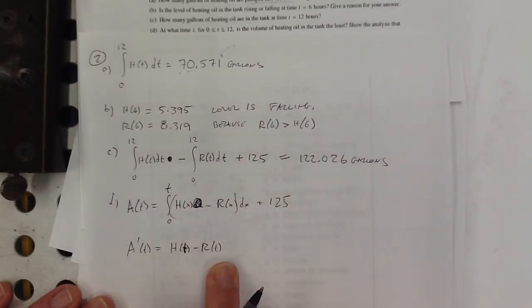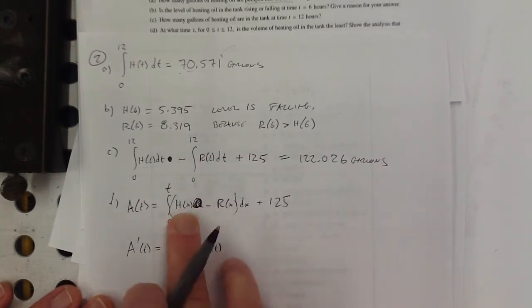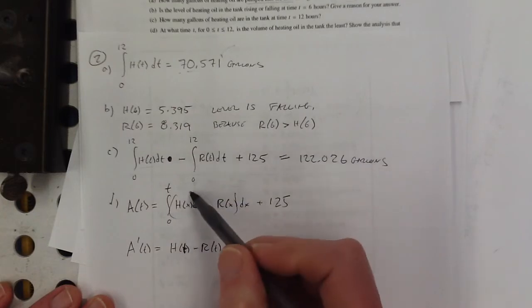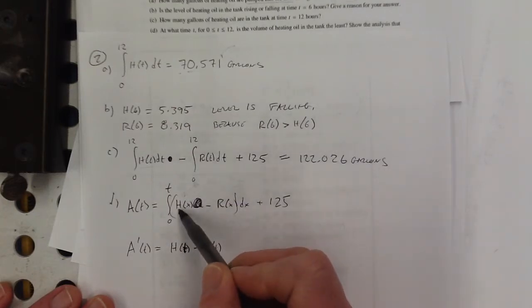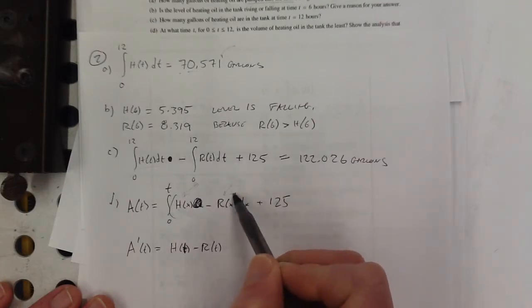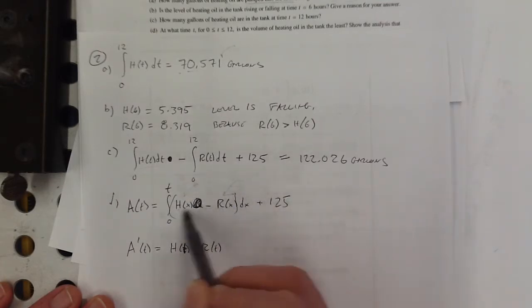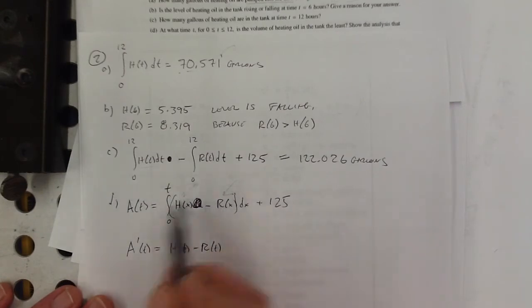And we've seen this concept before, right? The maximums and minimums are going to happen when the two rates are equal to each other. Because if this one's bigger, then you're going to be increasing the amount. If this one's bigger, you're going to be decreasing the amount, and you're going to hit maximums and minimums when they're equal to each other. And we just showed that here.